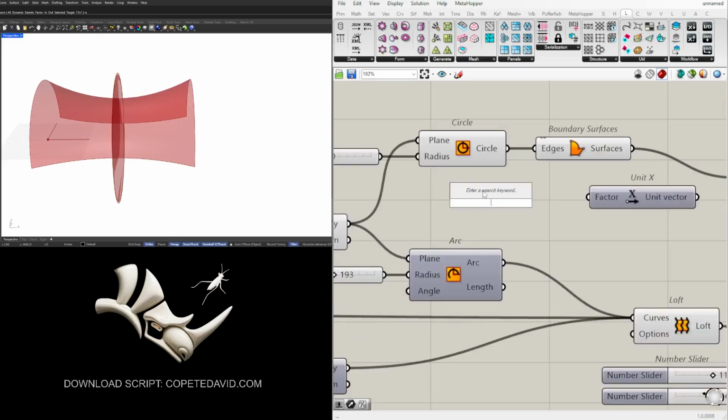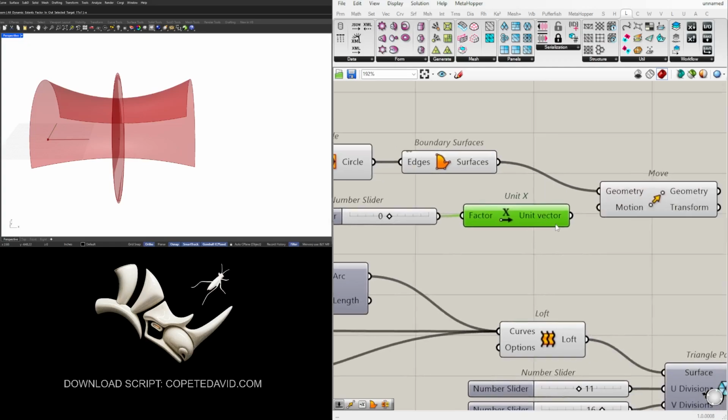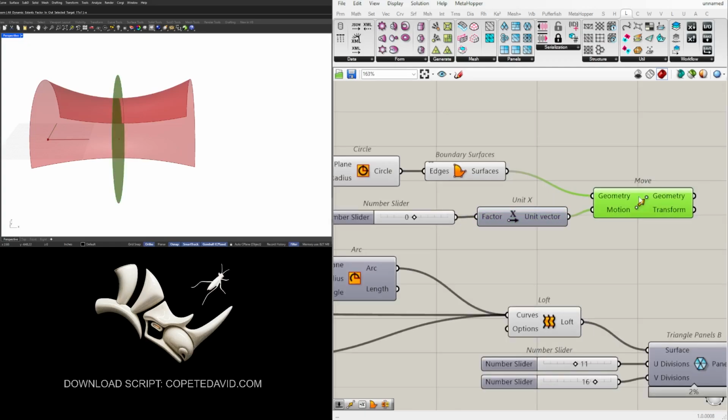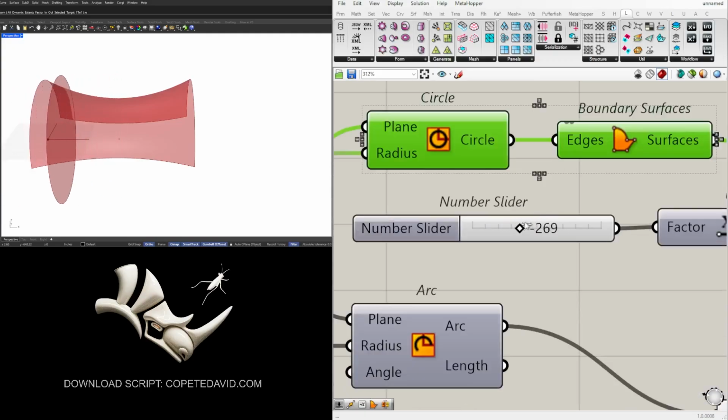So let's do this. Minus 1,000 less than 1,000 or less than 0 less than 1,000. What this will do is a slider that starts at negative 1,000, it's set at 0, and it has a limit of 1,000. So now we can put this here so that it's not going to move because we have it at 0. So we can hide this, but we can always move this back and forth.